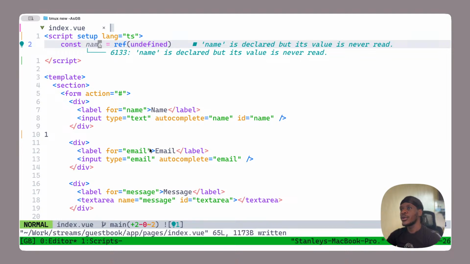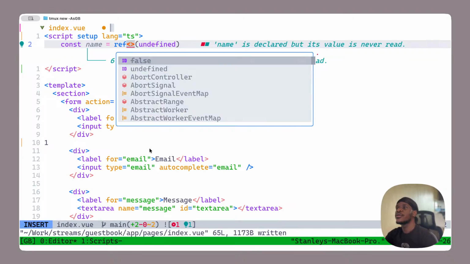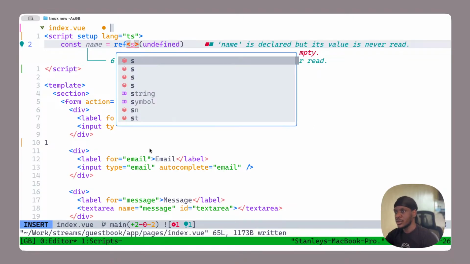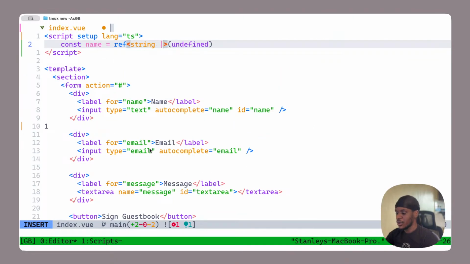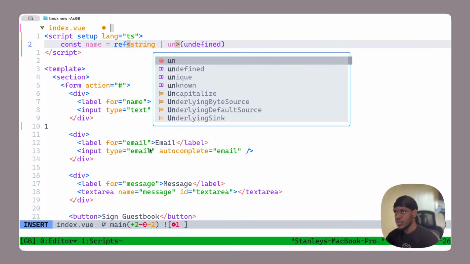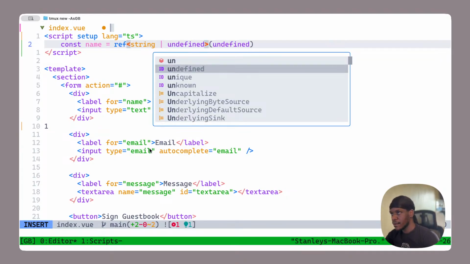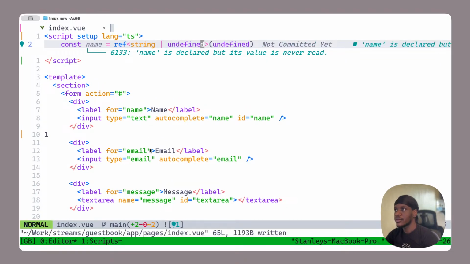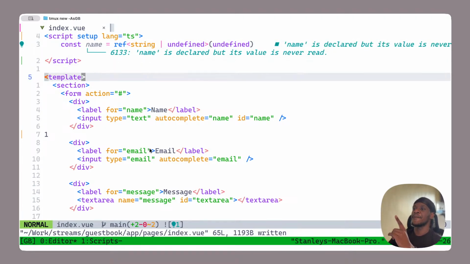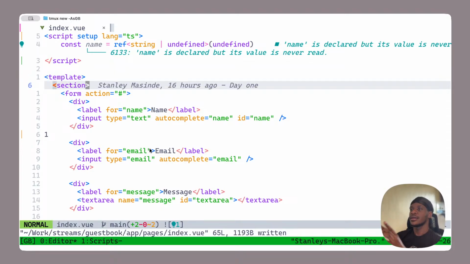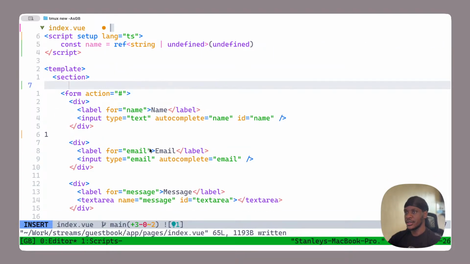So how did we use to type this? I think you can do this now in modern Vue versions. So string or undefined. All right. I'll prefer undefined to null. Yeah. So here we're going to just come here and print the name.